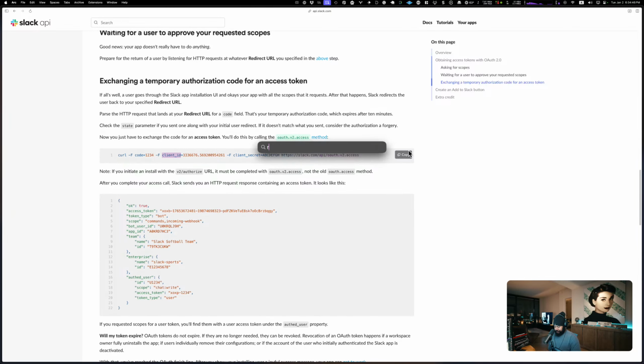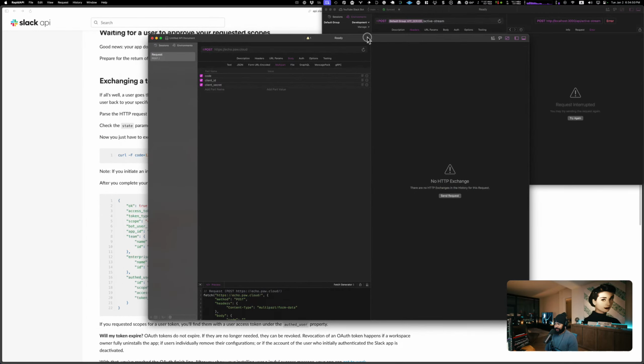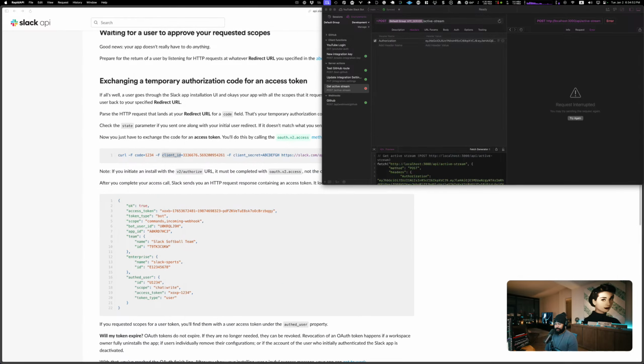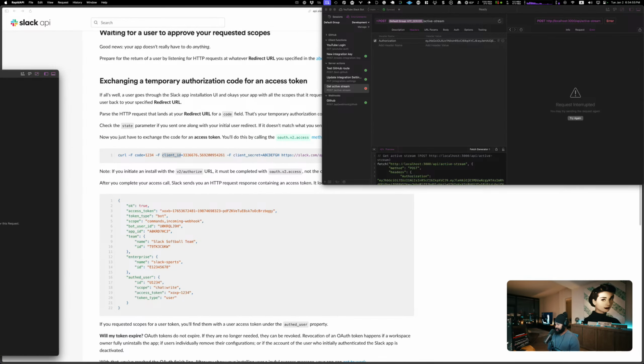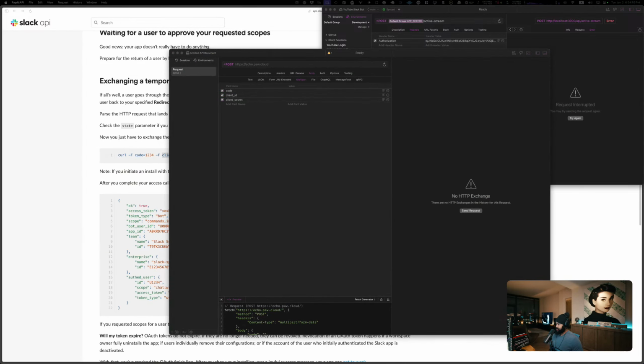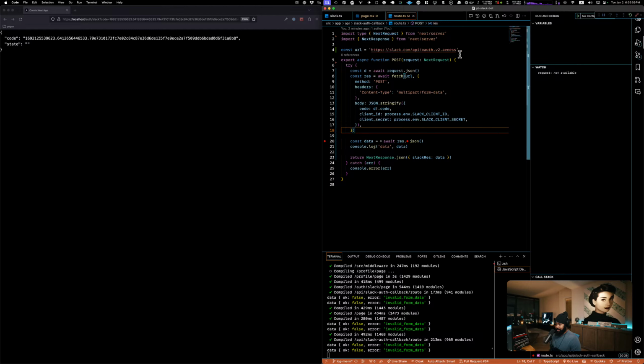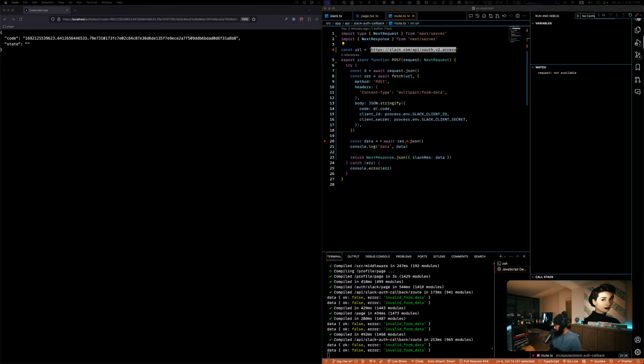Know what I'm gonna try? I'm gonna run this in my client here. I'm not gonna set it up in front of y'all because it's gonna have some secrets in there, but I'll be able to report back on if it worked or not. All right, so let's go and copy the things that need to be copied. So this is where I'm going to. I'm gonna make this a post.